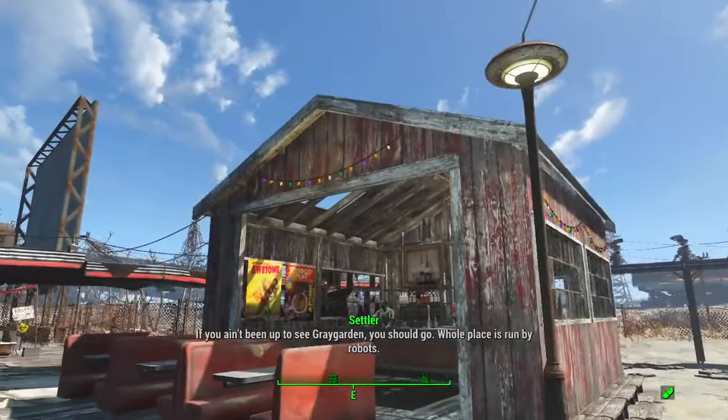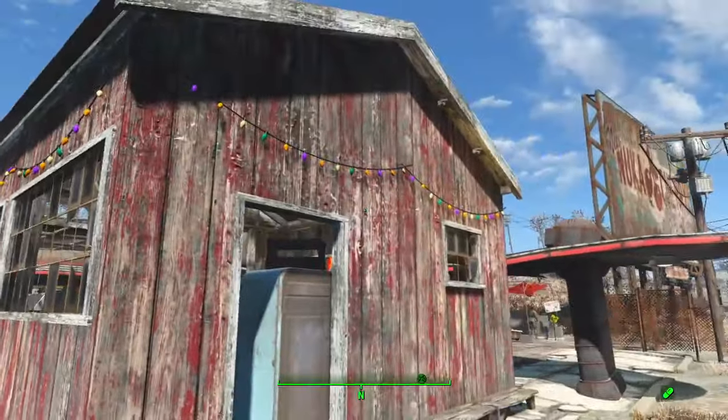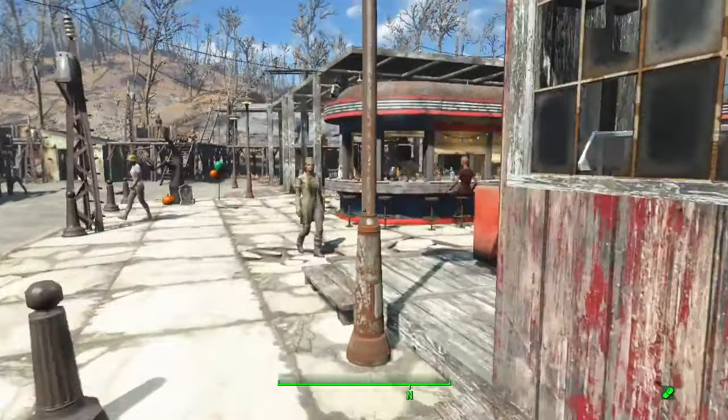But that's alright. And then Grey Garden, this is our bar area. So we've got a whole place run by robots. Bar restaurant over here as well. Added some more of the lights.